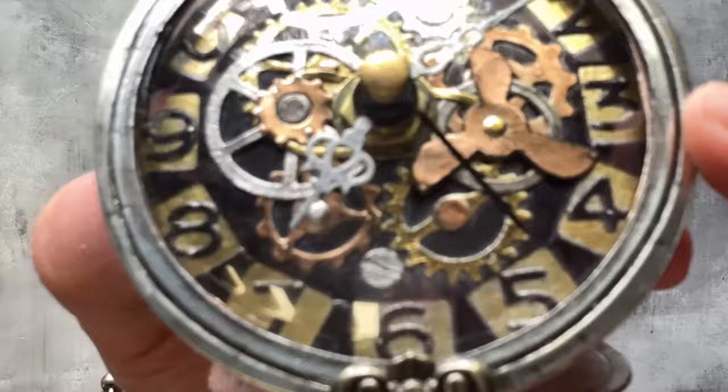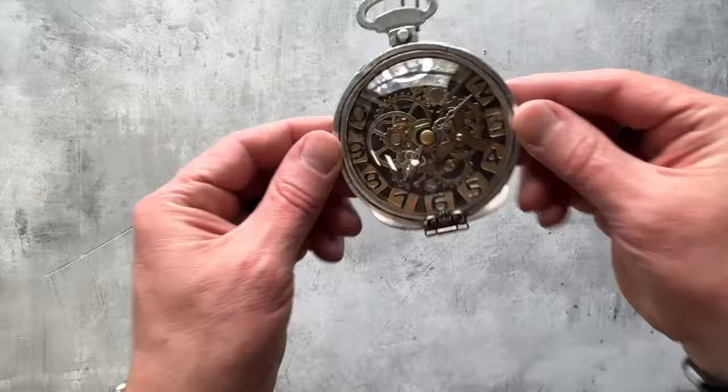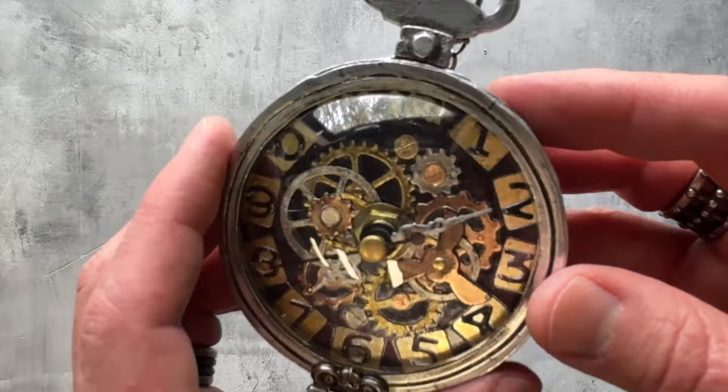And I love how they're all shiny in there. But yeah, a working clock. And then she just used a little swivel clasp to stand it up. So this just sits like that. But how clever. So much time, pun intended, that went into this.